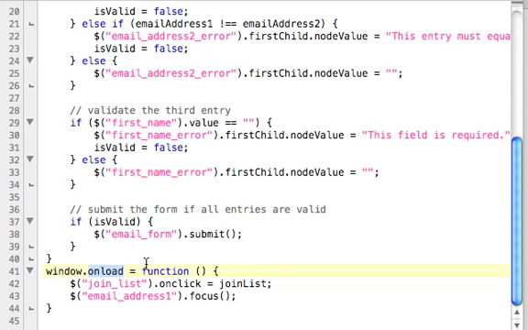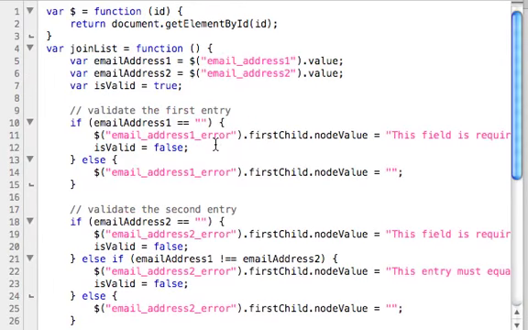So what happens? This code loads. When it's finished loading, the last two functions are set up, and the focus does put the cursor in the first element, but nothing else happens until the button is clicked. Once it is clicked, then it will start running this function, which has been initialized into this variable name at the beginning of the code.